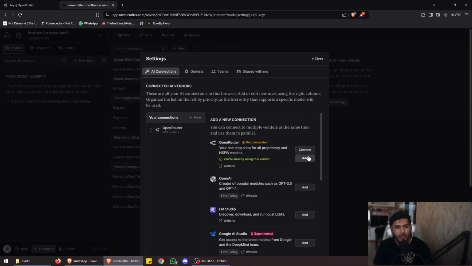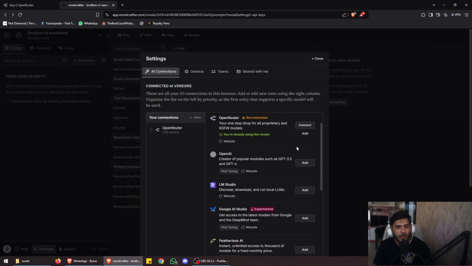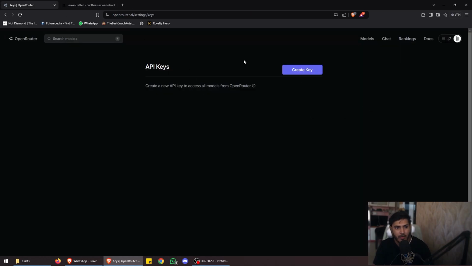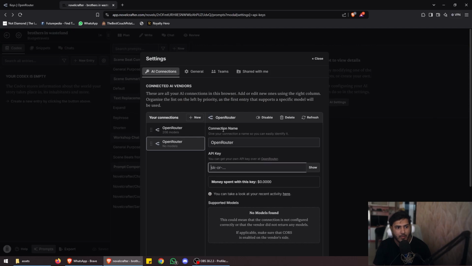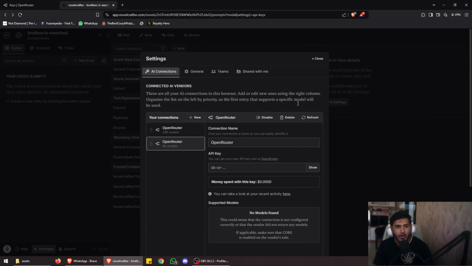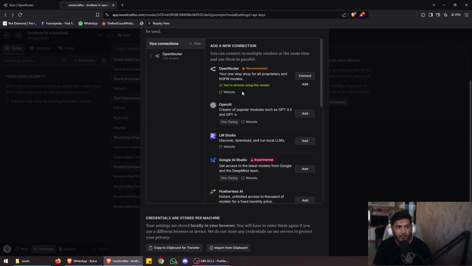If it didn't work on connect, you have to manually enter the key, but it's working here so we don't have to. Just copy paste the key which you create here and connect, and the money spent it will show you. I'll just give you the brief about how it looks.